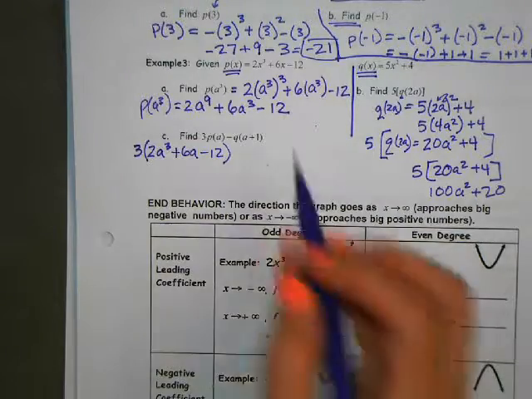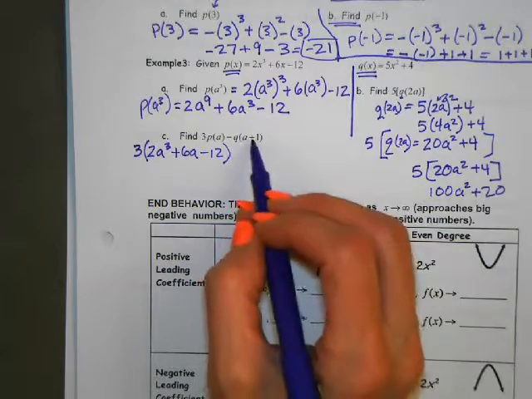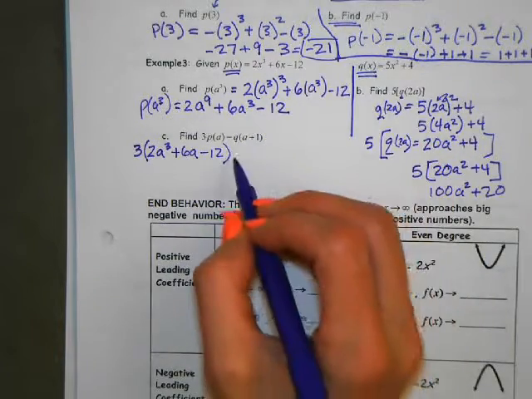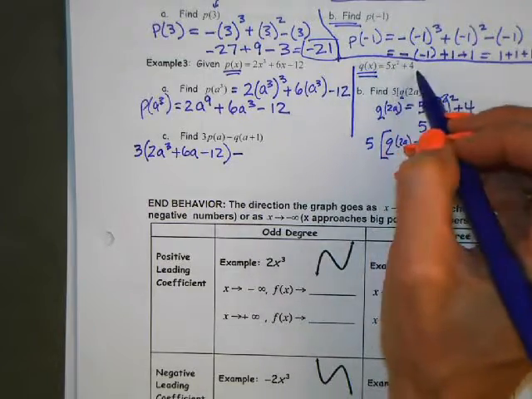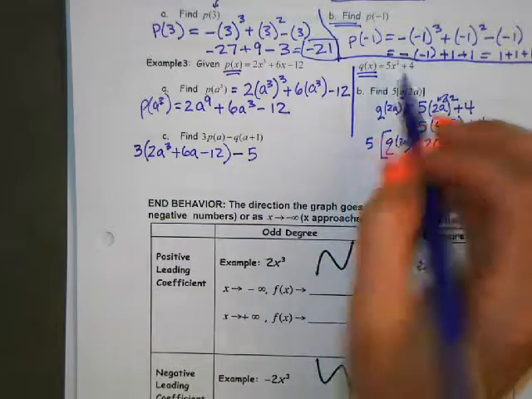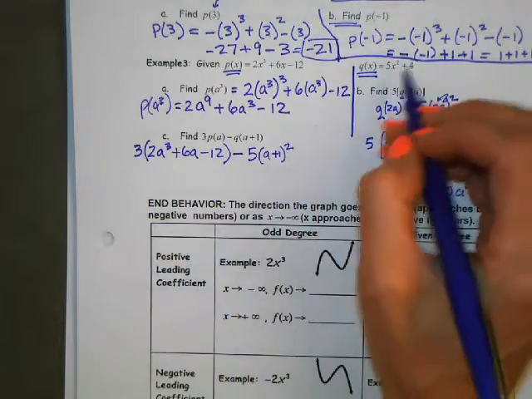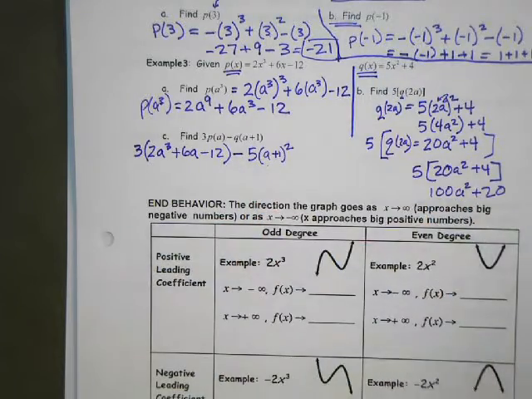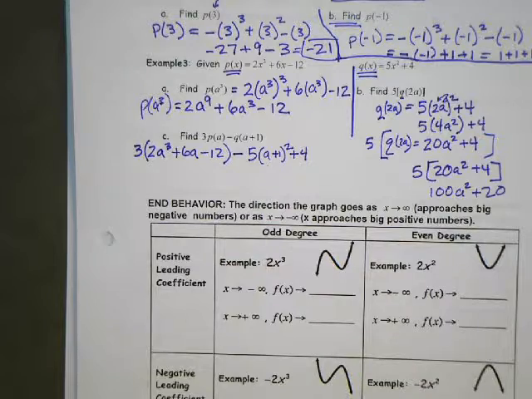Then it says minus q of a plus 1. So what it's saying is take a plus 1 and substitute it to where you see x. So this is going to be minus, so I'm looking at the q one right here. This is my q equation. So I'm going to do 5, where I see x, I'm going to do a plus 1 squared, because it's x squared. So I take that value and plug it in, and do plus 4.